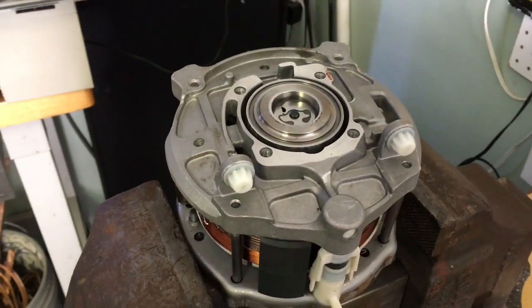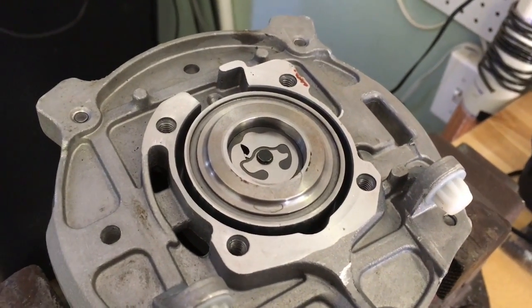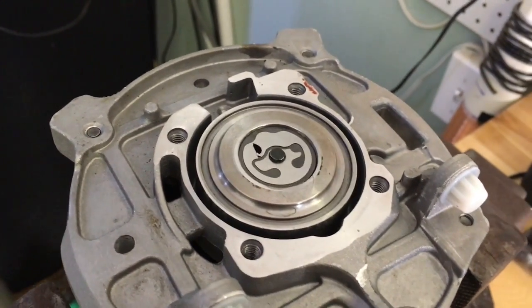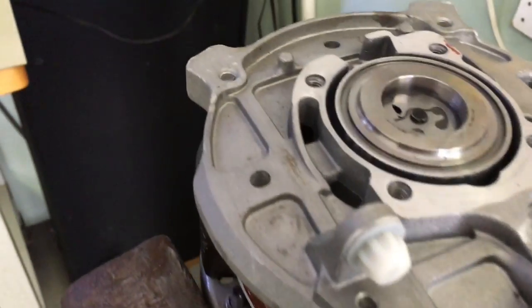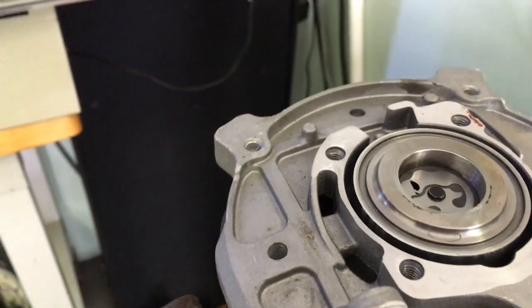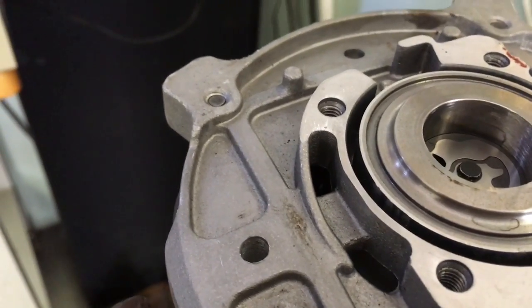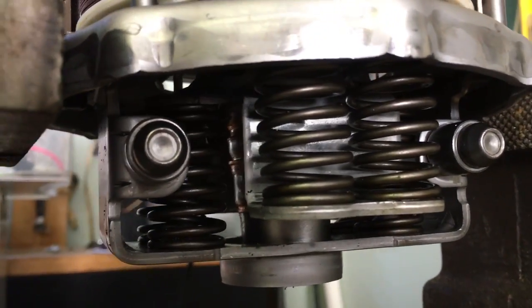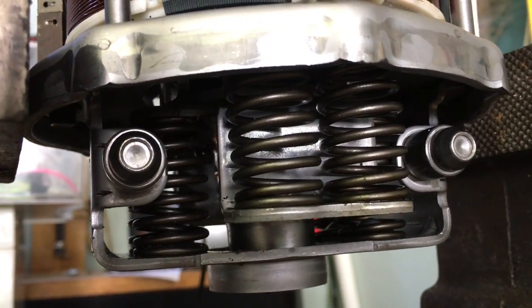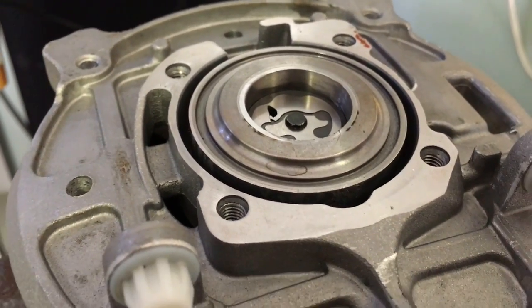Here it is mostly reassembled, and I've just got a screwdriver jammed in there. I'm going to move the back of it so you can see how the piston part operates — it's just up and down, back and forth. It resets to about right there, but I can move it backwards even further than that. I think that's probably about a normal stroke. It's just got two sets of springs down at the bottom — one pushes one way, the other pushes the other way, so that's what returns it back into this little resting area right here.